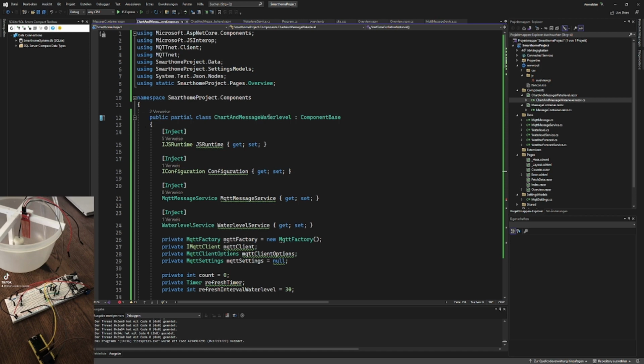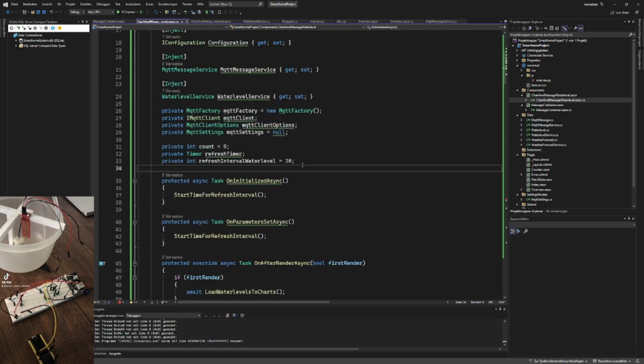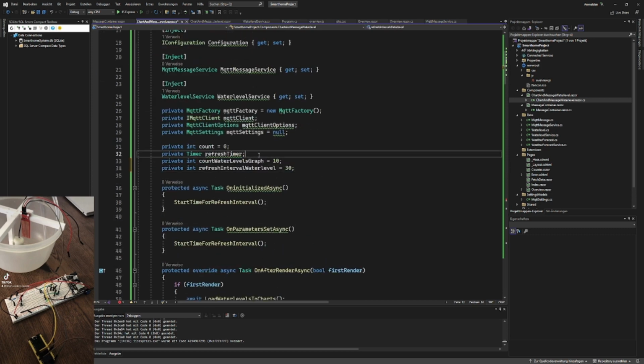Going to put it in here. Yes. I need it in here.